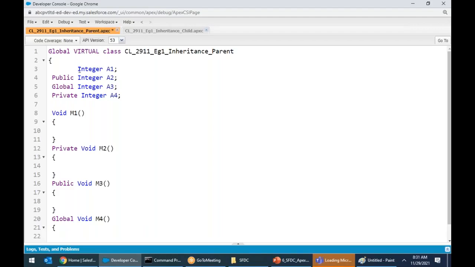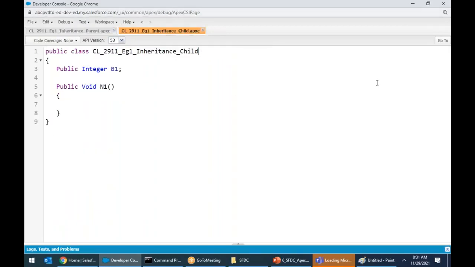Whenever you see a virtual keyword, you immediately understand it's a parent. Inheritance, and this is the parent. How will I understand who is parent, who is child? Parent should use virtual, child should use extends. So who is the parent now? Parent.